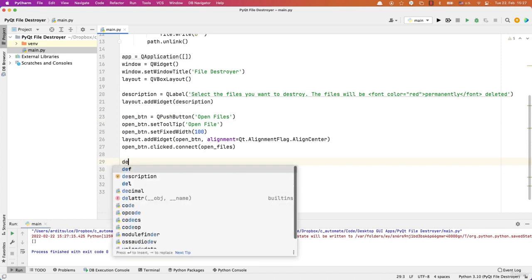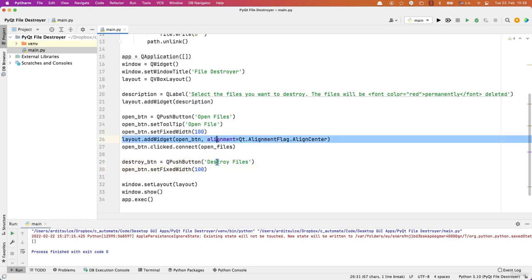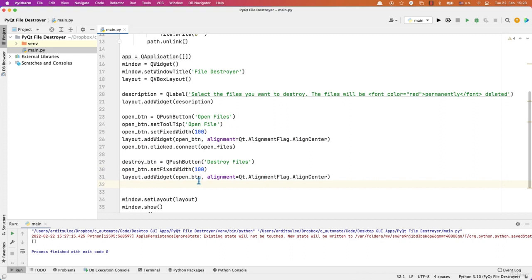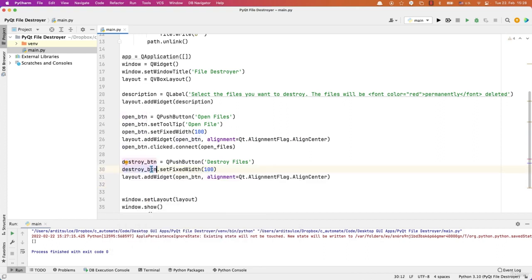So let's say destroy button, btn is equal to QPushButton, and let's name this Destroy Files. Let's set a width for that as well and put it at the center here, and then finally make sure you change these from open button to destroy button, and also here destroy button.